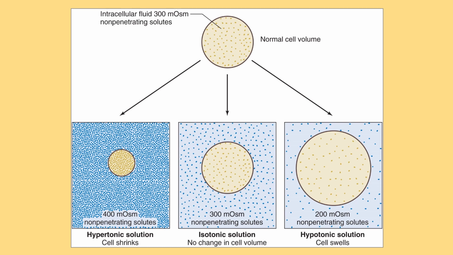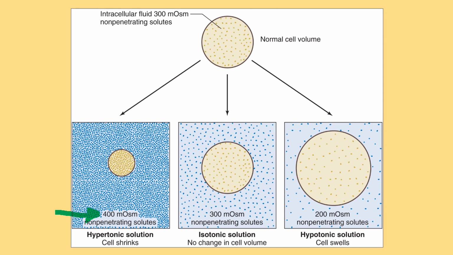And we take that normal cell and then we'll plunk it into the solution that's on the left. We'll plunk it into a hyperosmotic solution. How do we know it's a hyperosmotic solution? Well, we can look at the osmolarity. And according to the label here, the osmolarity of this solution is 400 milliosmoles. So there's a higher concentration of solutes in this solution than there are in the solution that's inside the cell. And so this is also a hypertonic solution because it causes the cell to lose water and shrink.